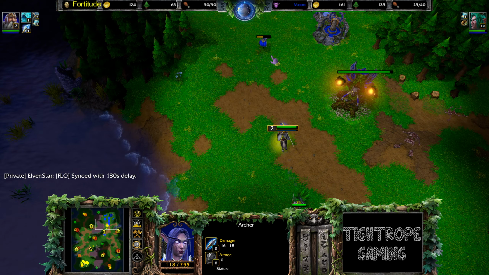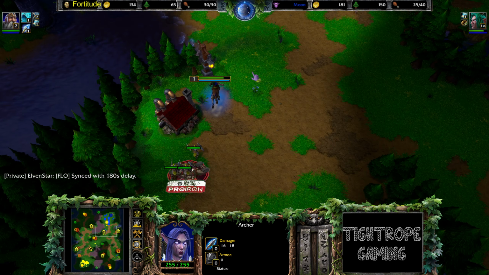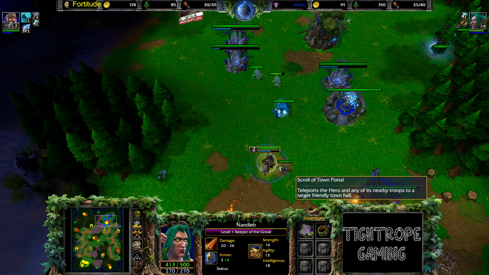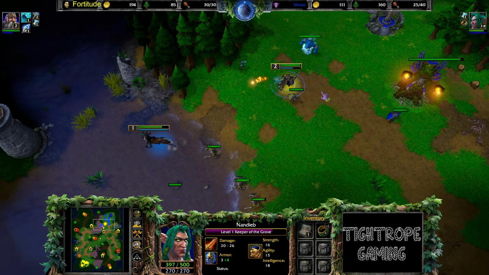Chasing the archer. Footy's doing a little bit of damage to the Keeper. Does have a ring +4. Very durable, thanks to that.